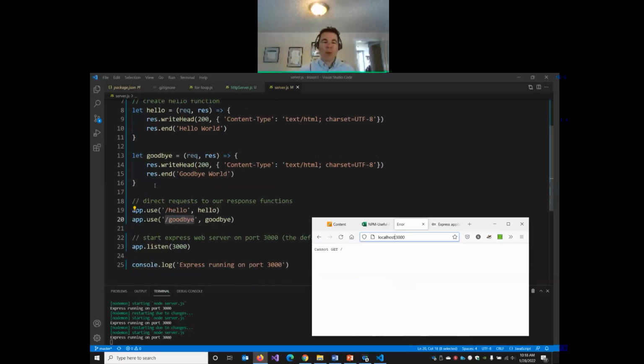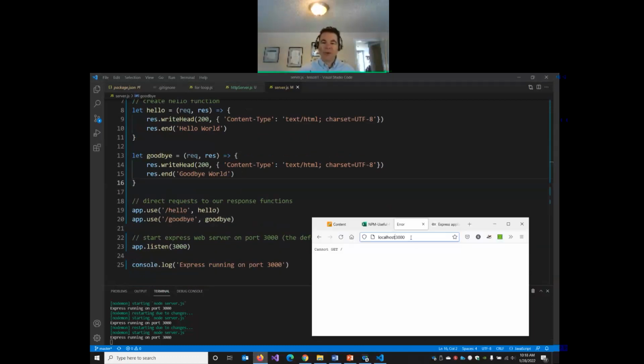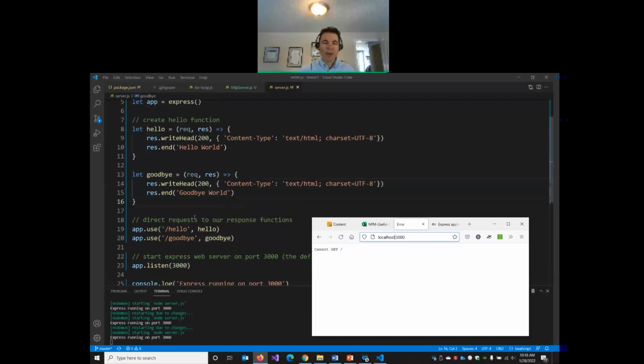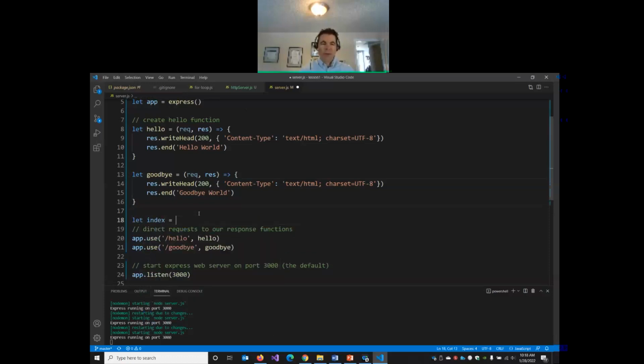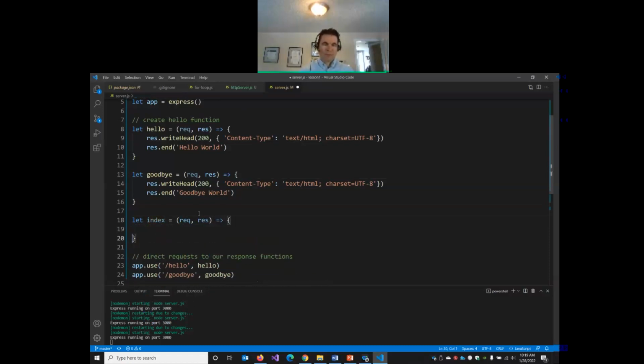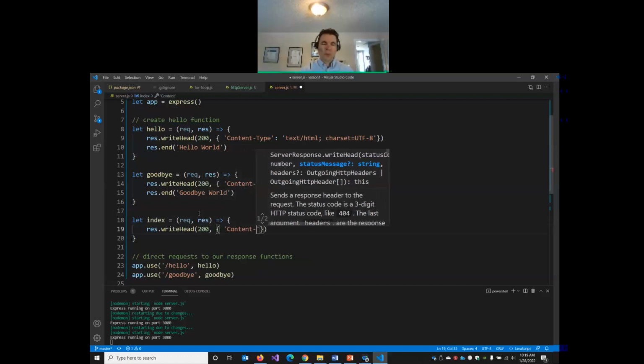So let's set up one more function that gets called directly in our root. And then we'll need a third app.use. So I'll call this one maybe index. We'll set up our HTTP header.